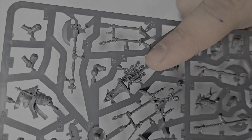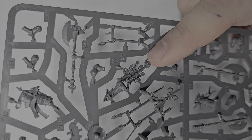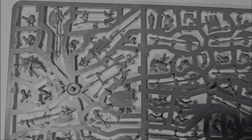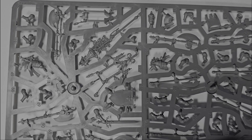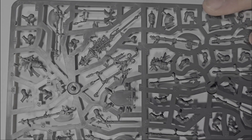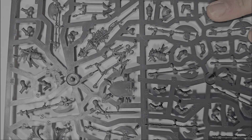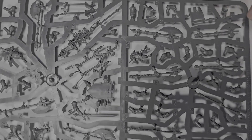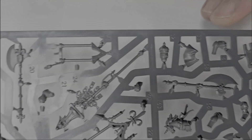As far as the banner goes, I'm probably going to build one of these and then figure out a different banner for the other unit. My plan is ten guys with great weapons and ten with hand weapon and shield, and fill out the other ten I'd want per unit with 3D printed options from Highland Miniatures. These are $100 for 20 guys — I actually don't think that's a bad deal. But at $200 for two boxes I do have to start thinking about the financial cost, so I think one box is definitely worth it. It's just great quality sculpting from Games Workshop.